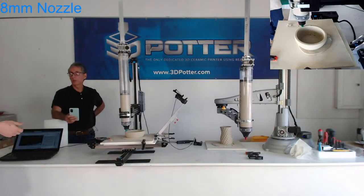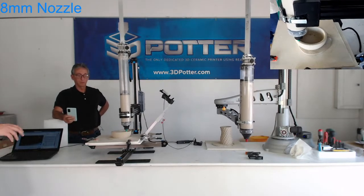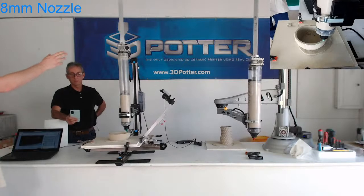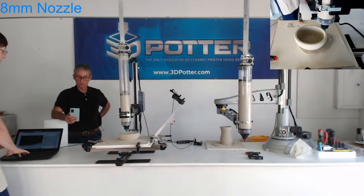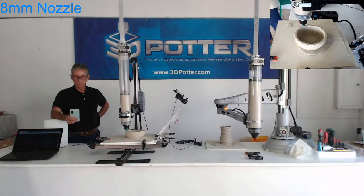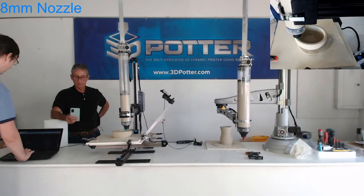But not with stepper motors. Stepper motors, no. They're too slow. We would not say you could use our micro printer, which uses very small stepper motors compared to our Pro motors. It could do retraction if the clay was soft enough, but it's not practical. But if you're asking about the actual ability of a 9 Pro versus 10 Pro doing retraction, a 9 Pro should be able to handle retraction. Yes.